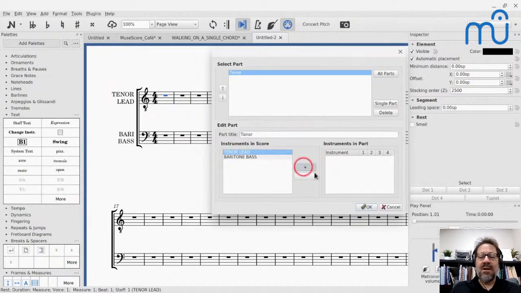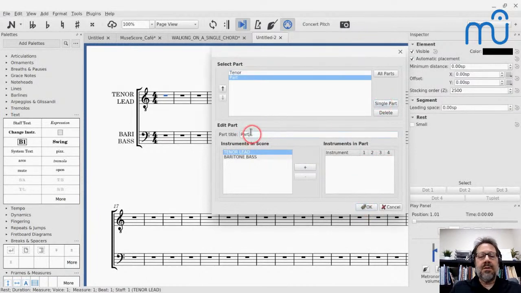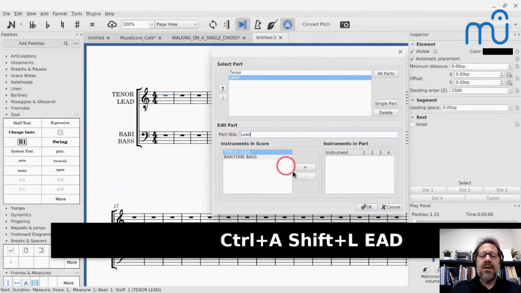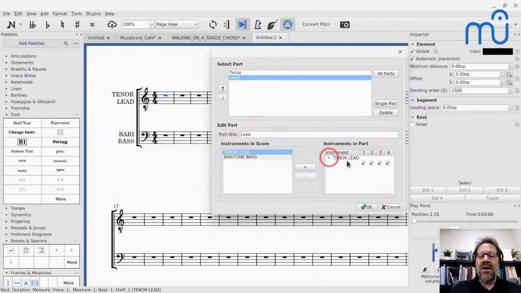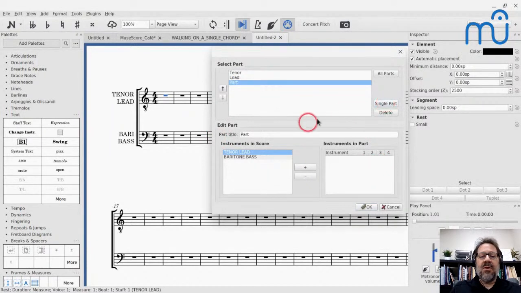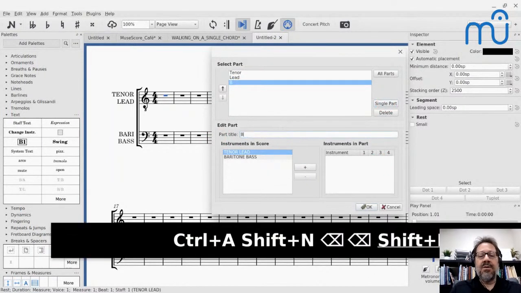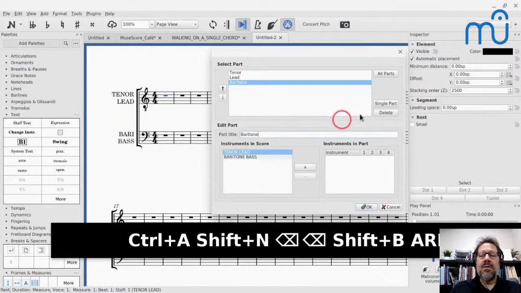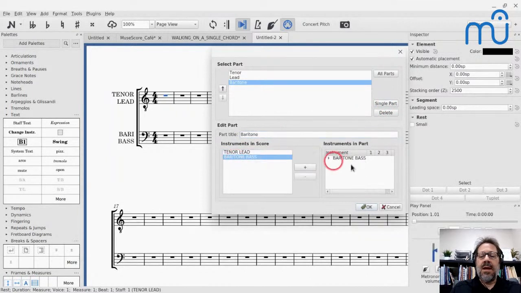I forget how to do this, to be honest. Hit the plus, yes. And then come over here and say only voice 1, right? Only voice 1. And then I'm going to add another part called lead. And it's going to have that same staff, but this time only voice 2. And not that I think it's relevant, but I'll go ahead and create my baritone and make it only be voice 1.